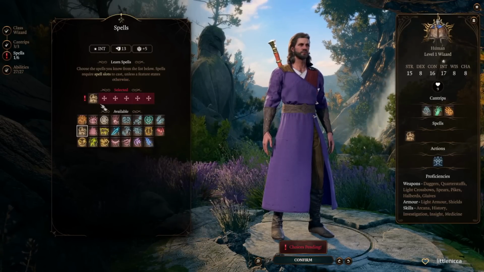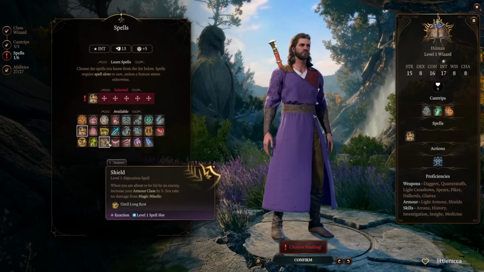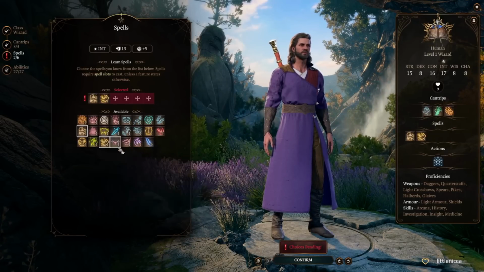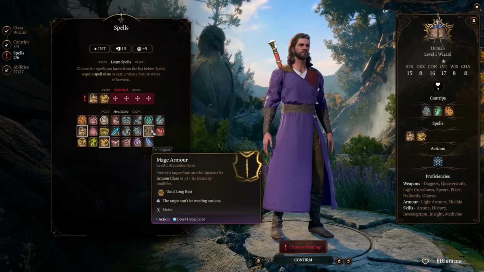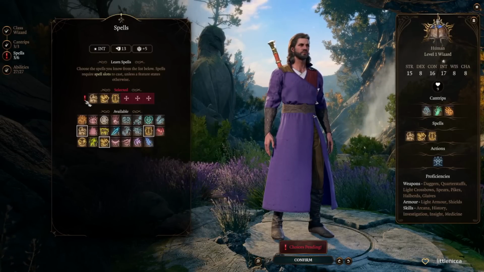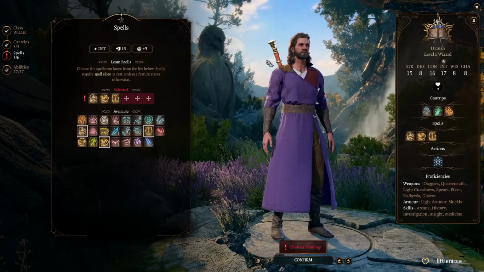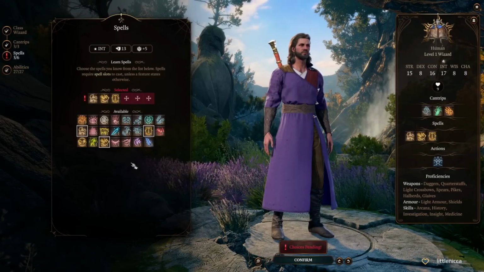Now for level 1 spells, what do you want to be picking? We definitely need Find Familiar. It is a spell, it is a summon. I would pick Shield for some defensive capabilities. It's always good to have Shield. Mage Armor to boost your armor class a little bit, since you're gonna be a squishy little wizard, especially for the first levels. Down the line you're gonna be a lot tankier.